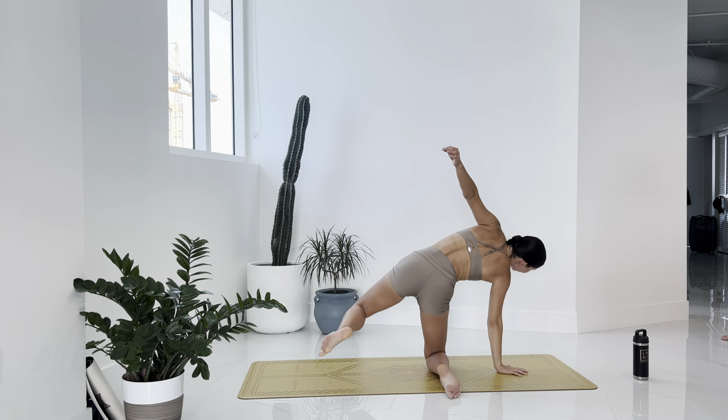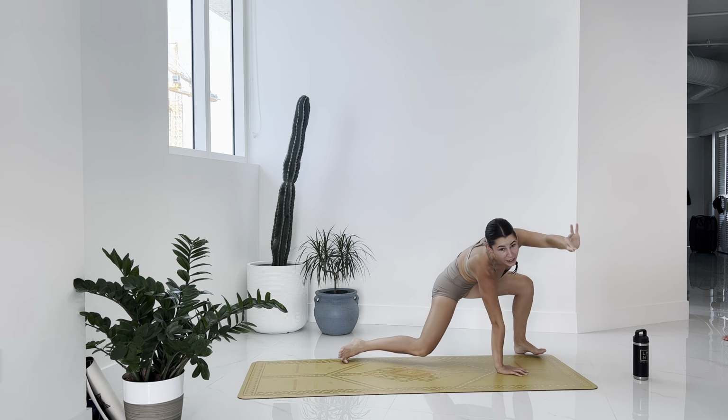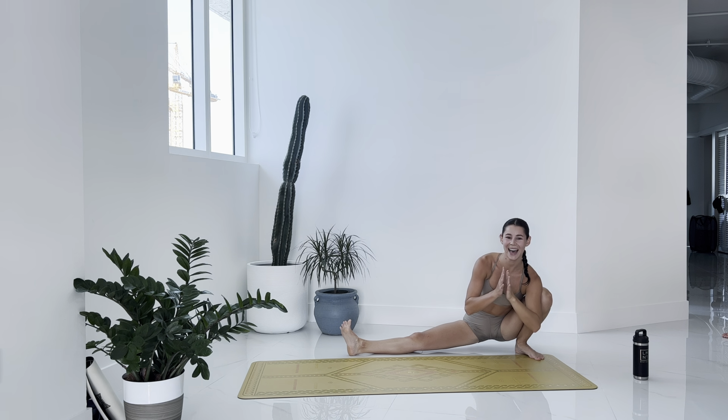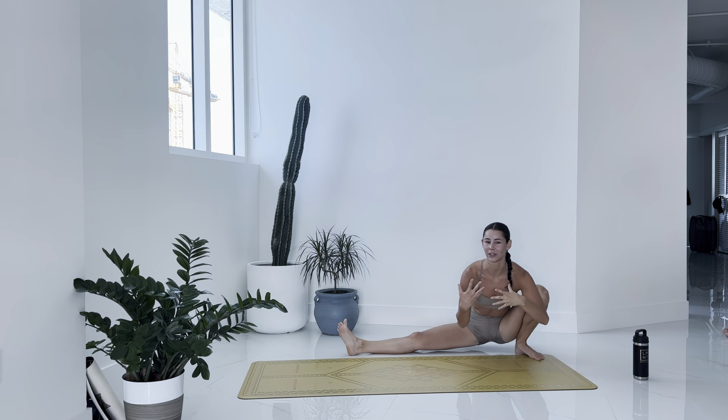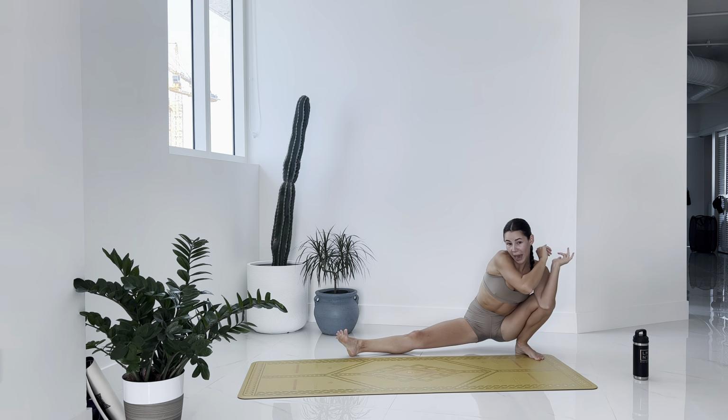You're gonna take the left foot, step it to the top of the mat, and we pivot into Skandasana. Yeah, nice. Beautiful. Now, even if you have that flexibility, you know I always say this, find that lift. Inhale here. Exhale, we're going to the back of the mat.